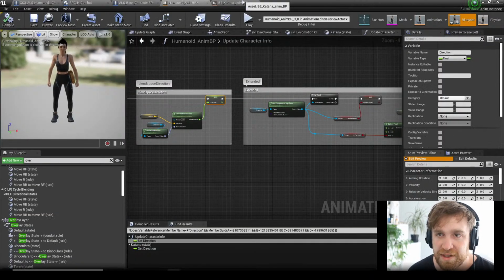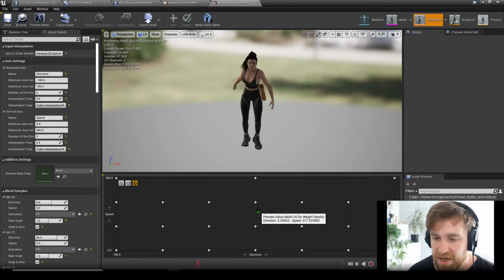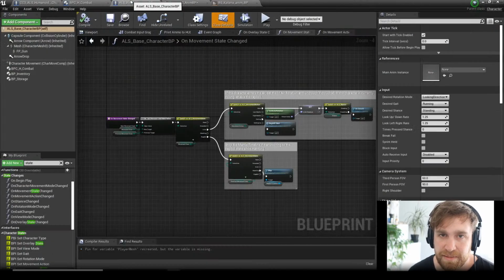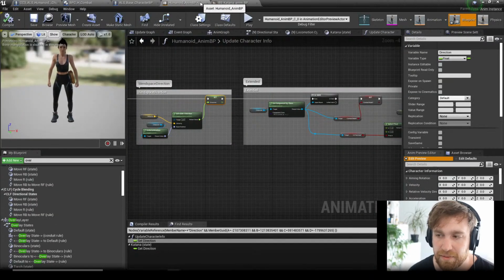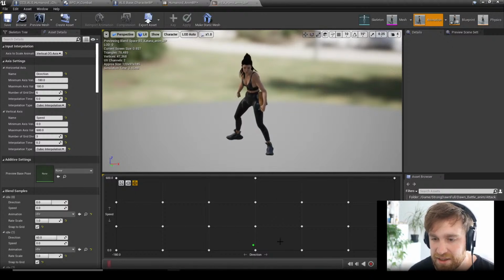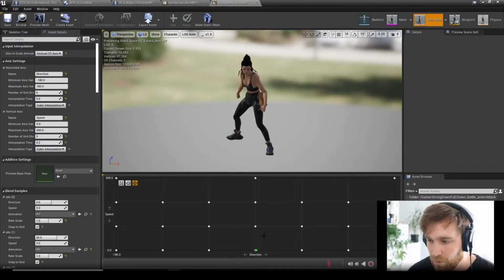So there's a secondary component to this that's really important, that I think is really helping the blending that's going on, and that's specifically how ALS is handling. The system's really clever. Honestly, it's really clever. So we've set up this blend state, right? But what's really important is to get it to integrate with the ALS, you really have to work on the animations themselves.